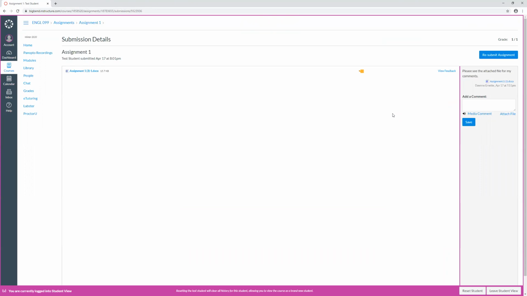So when you do get your grade from your instructor, it shows up here, there's a grade here. You want to look in the gray box here, and depending on what device you're using, this may be in a different place on the screen. It might be at the bottom or it might be at the top. It's hard to say. But on a standard computer, it's going to be over here, unless the monitor is really little. It's going to be over here on the right side, as you can see now, but it's the gray area. And you can see it says, please see the attached file for my comments. So if you see a link like this, you need to click that and open it to see what your instructor has written for you.